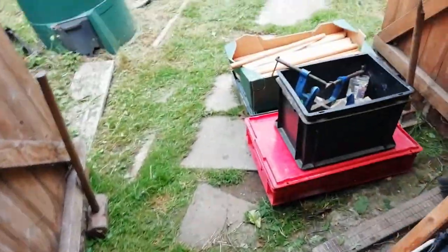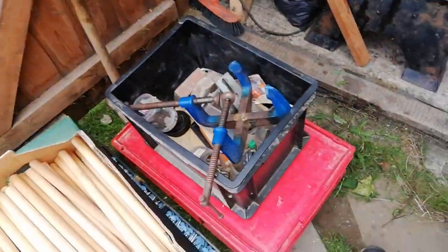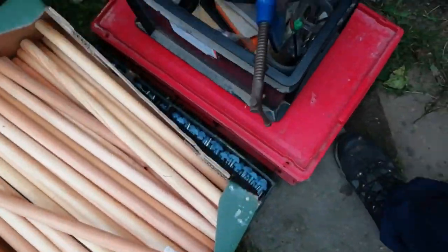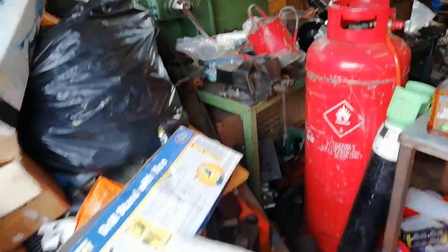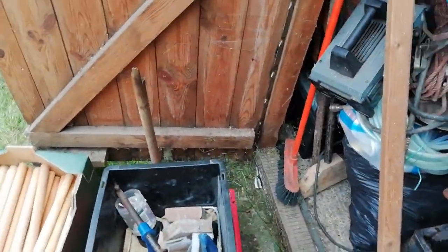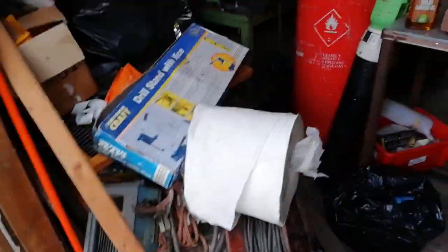Whilst waiting for that to heat up, I just got one thank you to make. Thank you to Charlie, not Charlie from Karate, a different Charlie, for this. There's aluminium clutch in there, aluminium rods in there. Got a few over there, and a few over there as well. So yeah, thank you to Charlie for all of this. He used to make birds with the aluminium rods and some stones. So yeah, he's just given me all the stuff really. Thank you to Charlie for that.